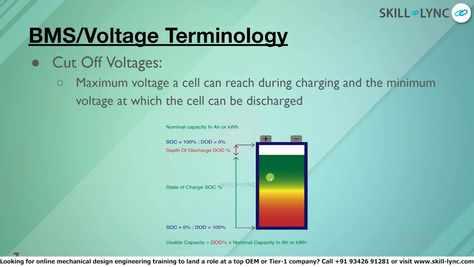So this white area is the amount of energy which has been utilized, and that becomes the depth of discharge. This is the depth the discharge has gone up to, and the remaining becomes the state of charge. So this amount of charge is still available in the battery, whereas this amount of discharge has taken place. That becomes the depth of discharge. So usable capacity is nothing but depth of discharge into nominal capacity. Now you would understand the equation of what is depth of discharge. It's just the inverse. How much of the energy or the discharge you have done becomes your depth of discharge. It is as simple as that.